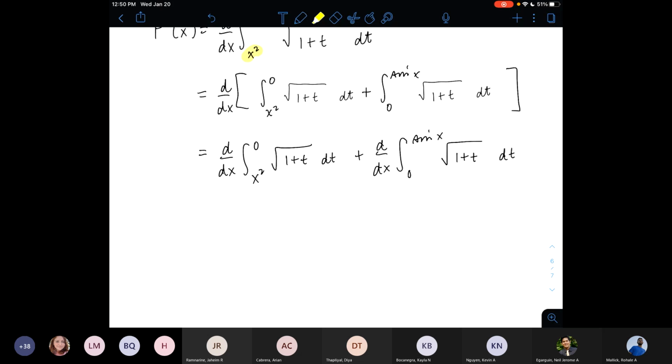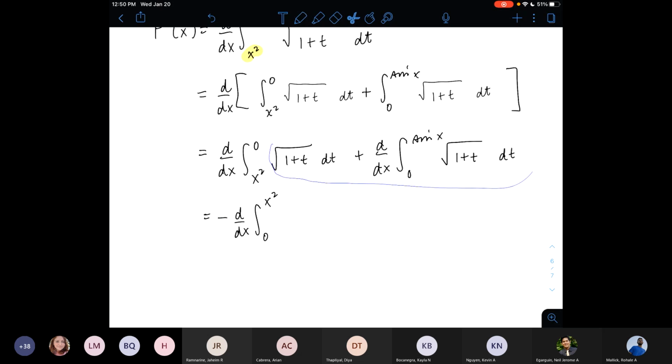Now I have a bit of a problem with the first integral, with the first term, because here the lower bound is not constant. The upper bound is a constant instead. But there's a trick that we can use here. Remember, we can reverse the order of integration. Instead of integrating from x squared to 0, I'm going to integrate from 0 to x squared. But do you guys remember what's the cost of doing that? Turn it to a negative. Kevin, thank you for that. You're correct. I'll put a negative sign there, right? So whenever you're reversing the order of integration, I mean interchanging the lower and the upper limits, that comes with a cost, and that's introducing a negative sign in front, right? And now I guess we're good to go.